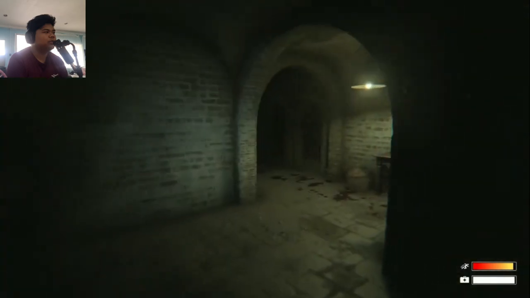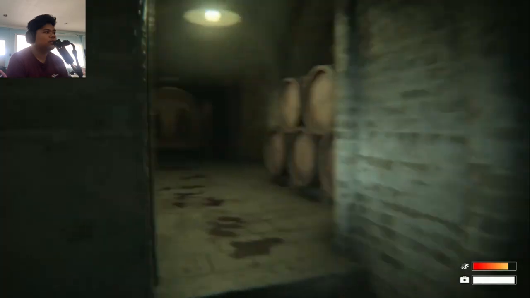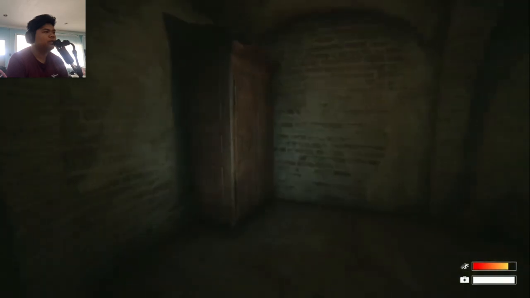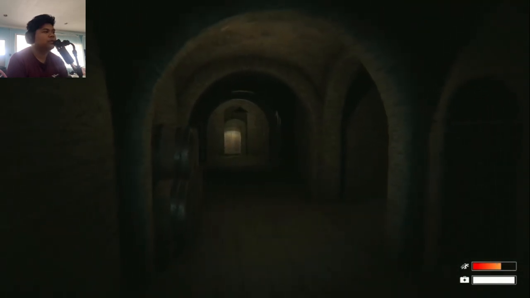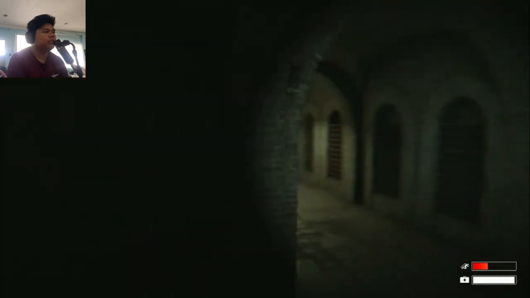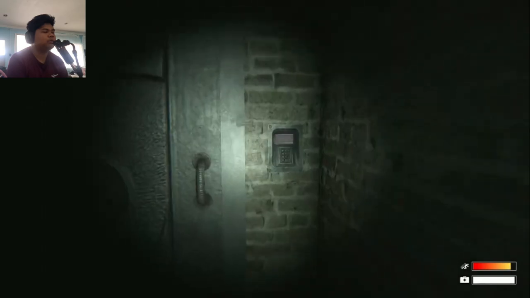What to do? Okay, there's a bunch of beer and a cellar door. Oh, there's blood. I'm guessing it's the poor girl's blood. Bunch of Italian beers. Okay, there's a hiding spot. I still haven't seen anything that I can use with the hiding spot. There's a bunch of cupboards that I can hide in, but there are no monsters. Okay, what is that? Is that a password room key?